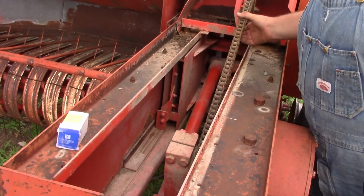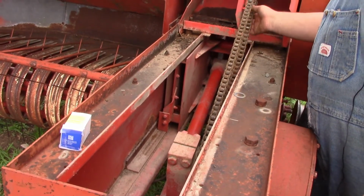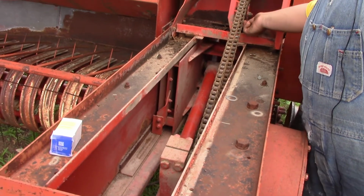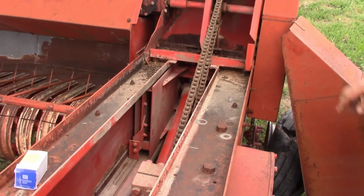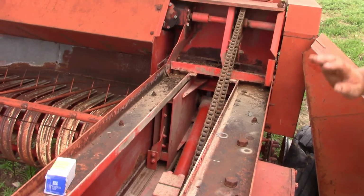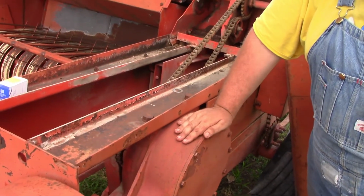This chain does need tightened. It should be a little bit tighter than that, I think, which isn't going to be too hard. Just get that tensioner pulley pulled a little tighter, and that brings us to checking oil on your gearbox or the ram.